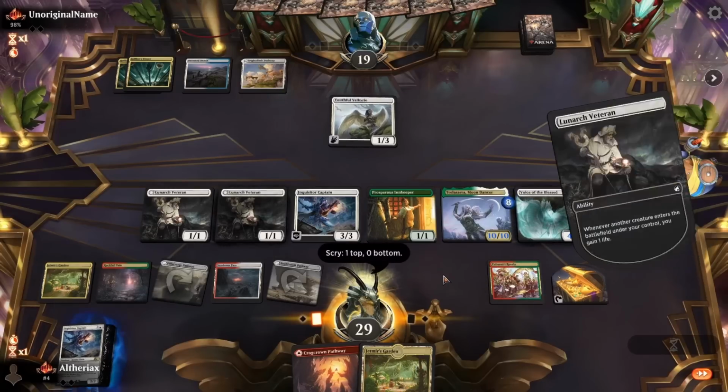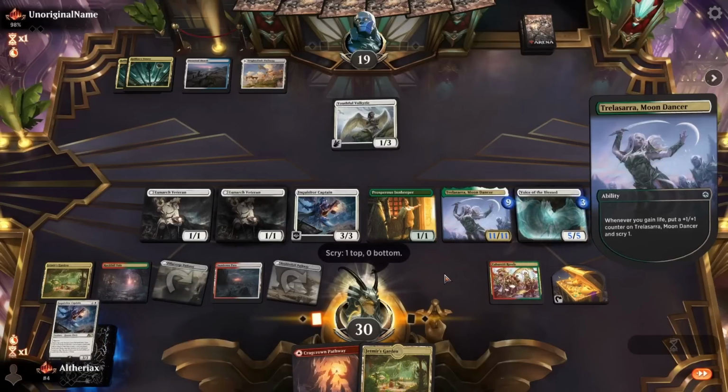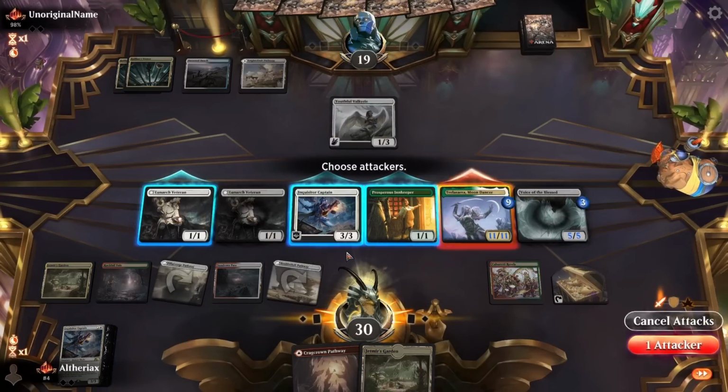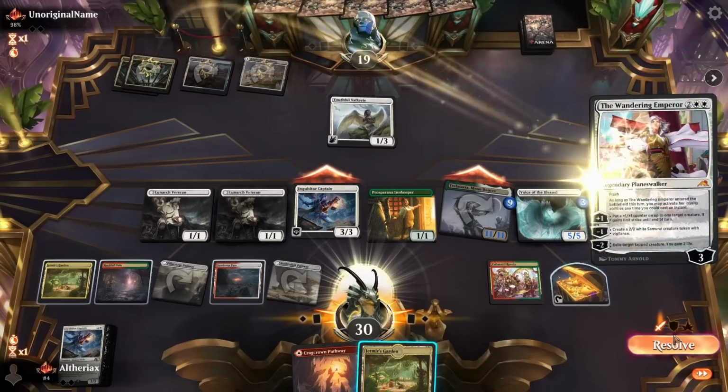Okay, Captain's a good hit. I'm happy to keep that on top. And now we're one more Lifegain activation away from Voice of the Blessed becoming a 6/6, which is pretty sick. So we can attack in with Tradisara and Inquisitor Captain.